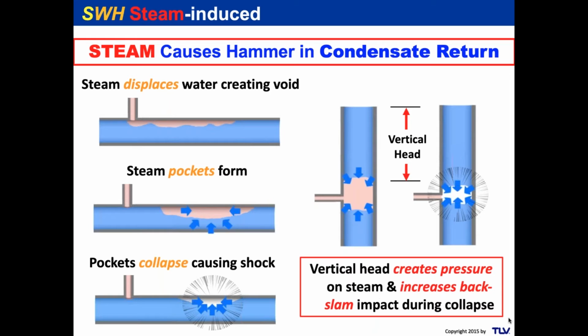People often say to me, why is it you don't like the so-called cascade systems where you take the condensate out of a high pressure system like 600 psi, 42 bar, and you discharge that condensate into a medium pressure steam line, like at 150 pounds pressure, 10 bar? Well, I hate that because that 150 pound, 10 bar pressure is exerting a back pressure on this pocket. So now you not only have the 30, 40 foot of riser that's exerting a pressure on it, but you've got the 150 psi, 10 bar steam pressure pushing on that. When that pocket collapses, you're going to have a rather violent bang from the high acceleration.